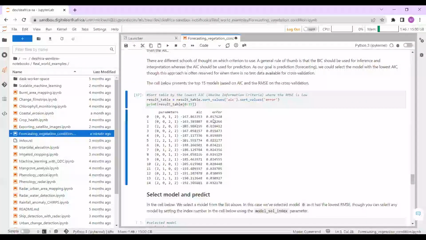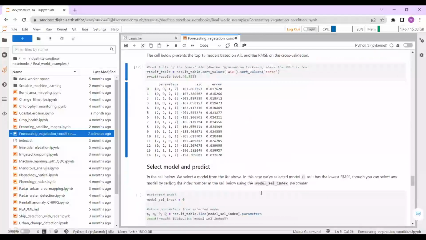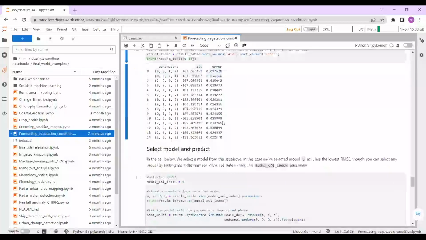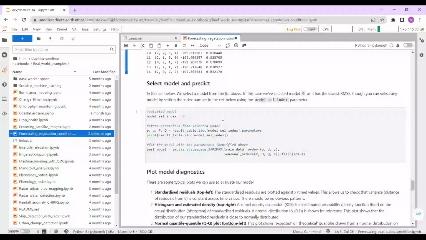For the AIC, we often want to select the lowest AIC. Looking through, the lowest one is 205, model 10, although the RMSE is a bit higher. For this particular notebook, users can really select any model for the next steps, especially out of those top 15 results. But we've just selected model 0 with the lowest RMSE for further forecasting.